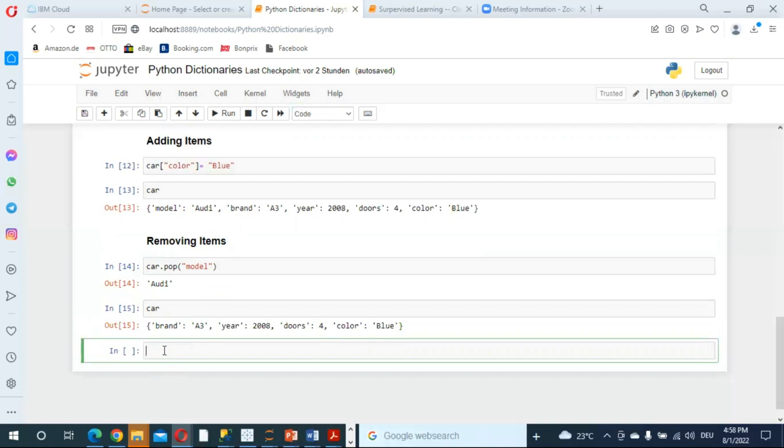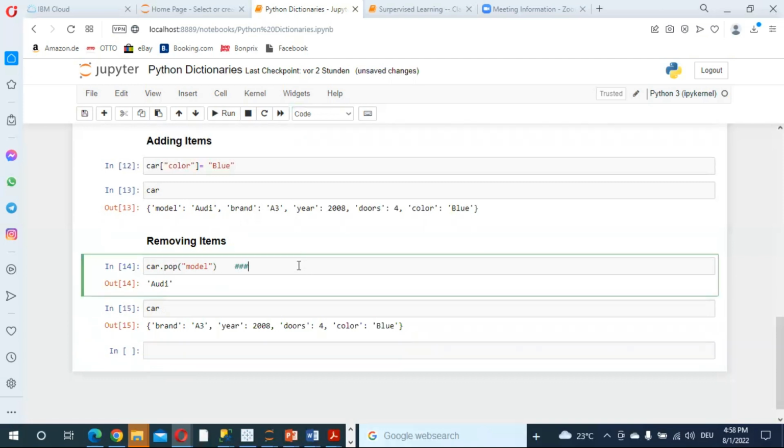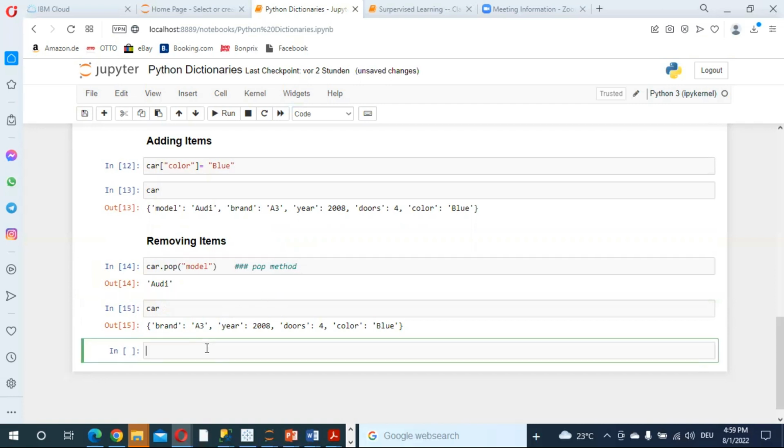So the other thing you can do is use the pop method. And the other one you can use is popitem. If you want to use popitem, you can say car dot popitem. Okay. And if you use popitem, you see that I'm not even putting anything in this bracket.